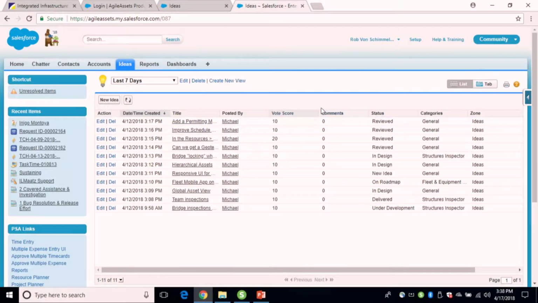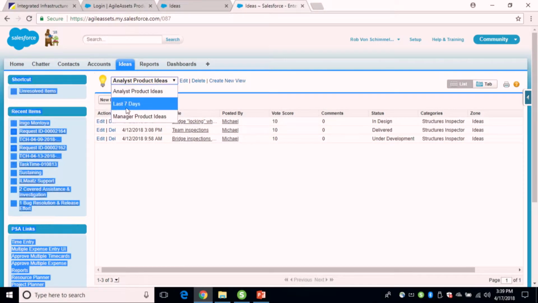The way it works is once these ideas are submitted, so inside, this is a view none of you will ever have, but I kind of wanted to walk you through and explain it to you. So as product management, we see all of the ideas listed here. And right now we have 14, 15 ideas listed. And I can come in here and say, okay, the one we were just looking at, where's the Jasper one? I'm looking at last 7 days. You don't have the view in here to view all of them.